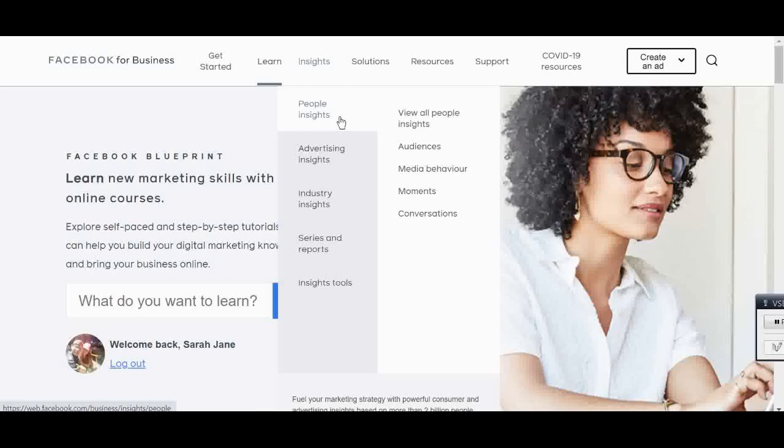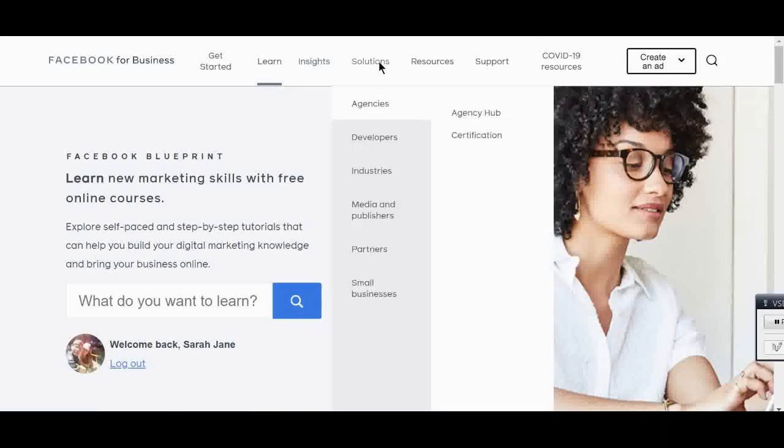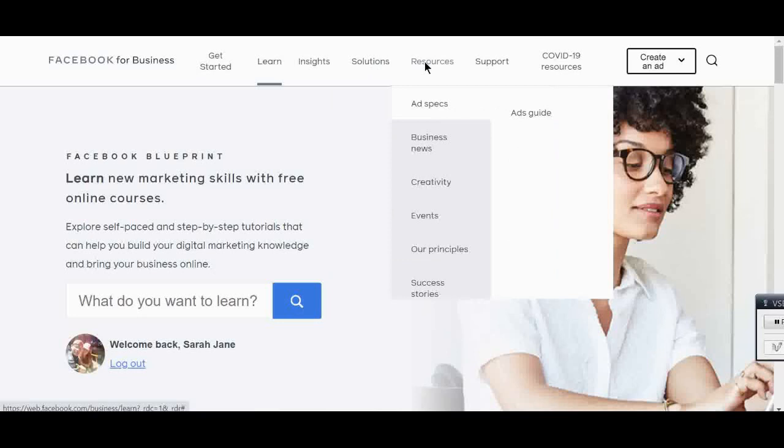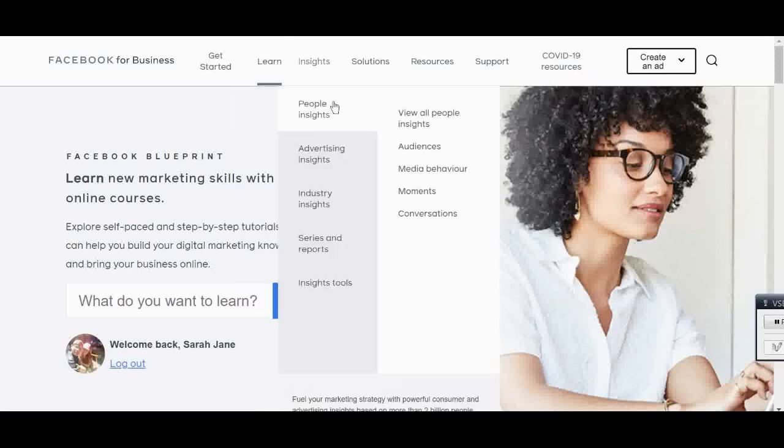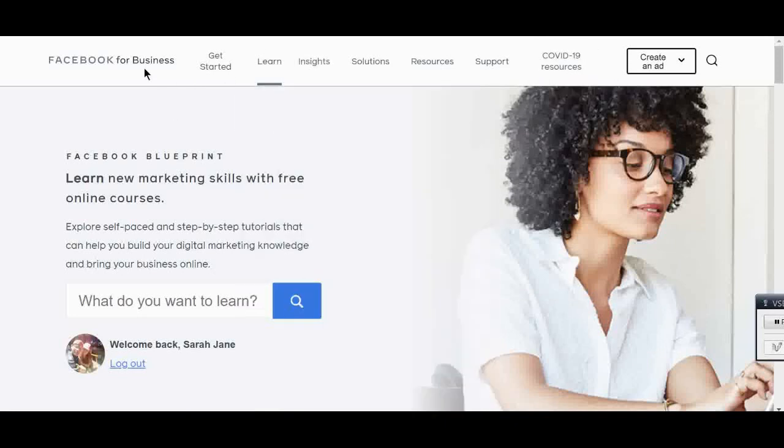So this is very useful. Also, for solutions, we have agencies, developers, industries. You may want to read these topics if you're interested. And we have resources. Okay, so they also have COVID-19 resources. Since this is very recent and very timely, you may want to check on that as well if you want. Okay, so those are the things that you can find in the header part of this website.